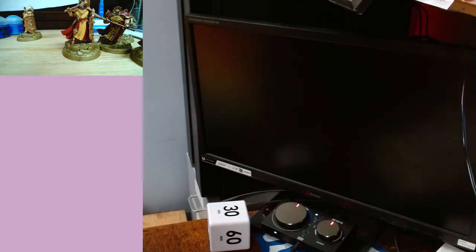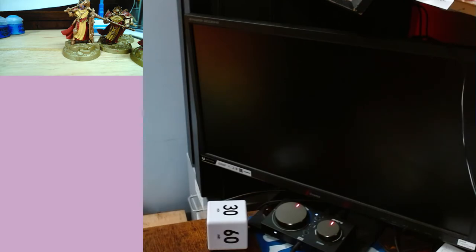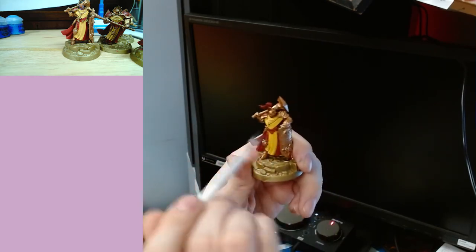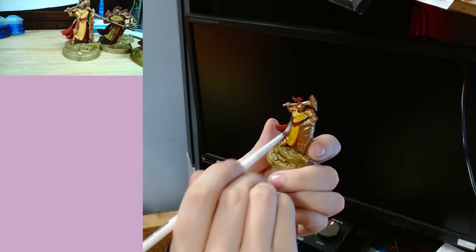So I think I have one last model to gnome before the other one gets gnomed. Looks okay. Right, so we're going to gnome the one with the red blurry on their head.